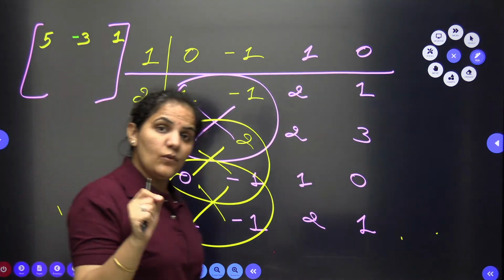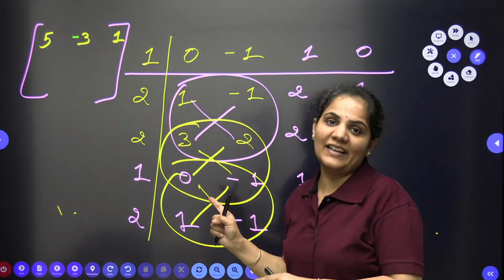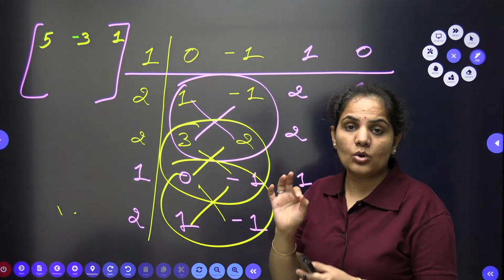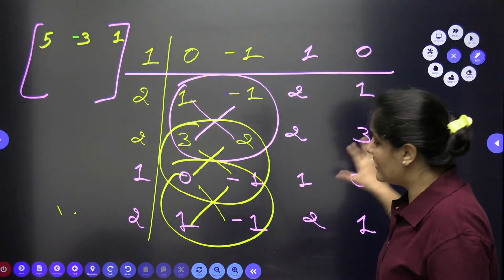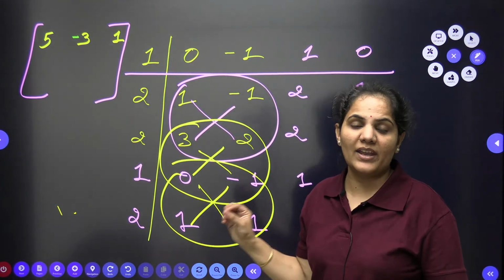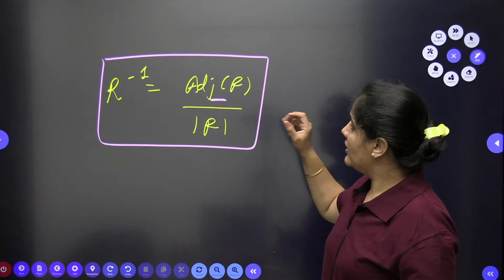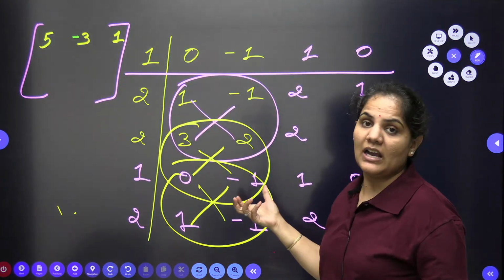So if you follow my process, if you follow this smart technique, then there is no need to find all the minors. We can directly approach it. We can solve it very, very easily. As it is asking about the top row, we know very well by this method how to solve.